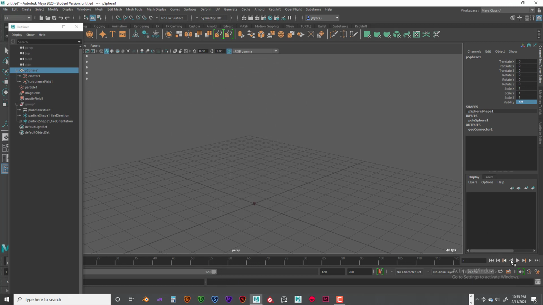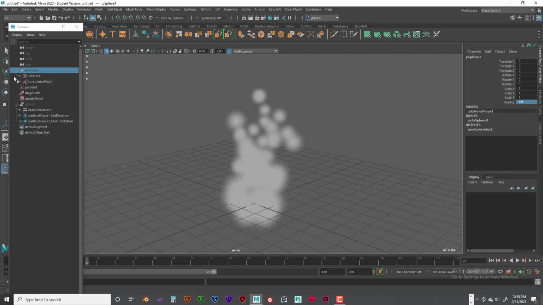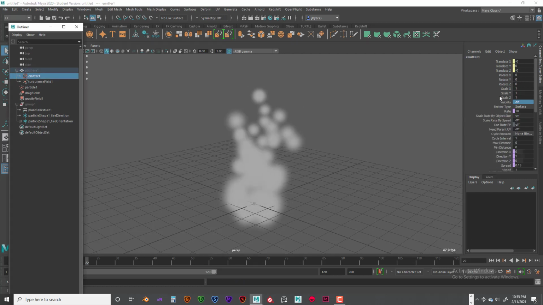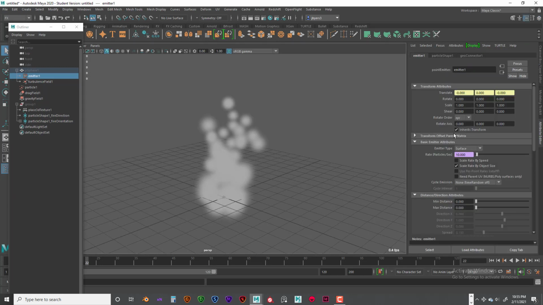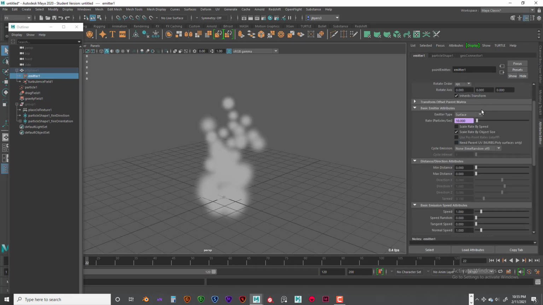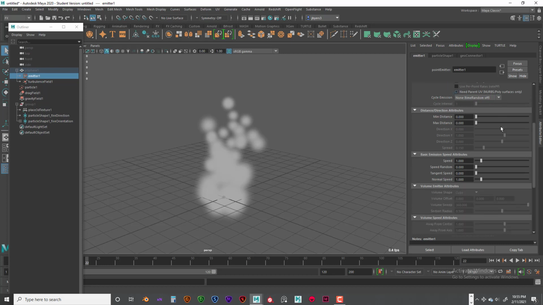So let's take a look at the emitter. You can either go in here and see what's happening with the emitter in the channel editor, or you can go into the attribute editor. It really depends on what you want to do.